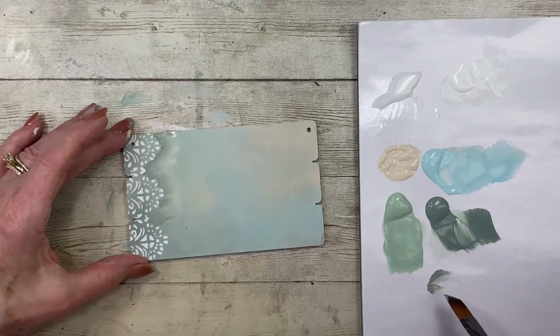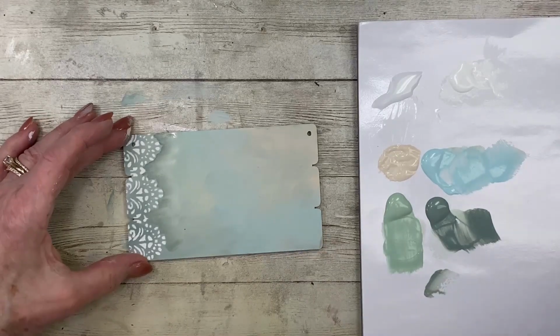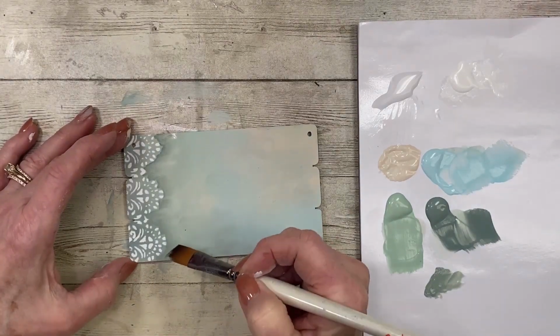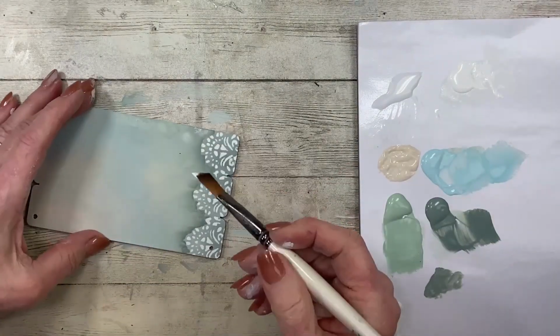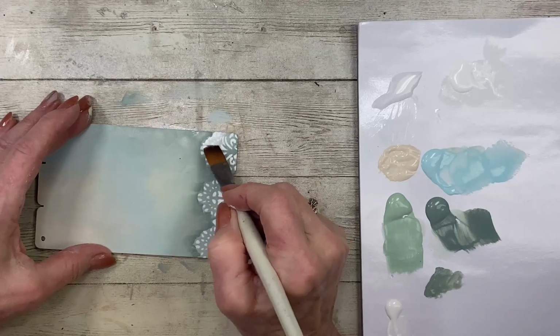Because the colors I'm using today are all relatively on the soft, light side, a lot has to be created using contrast. And this is where this comes in. It just doesn't take much, just a little bit. And I did bring that across the bottom a little bit more. Loaded the toe of my brush with Snow White.